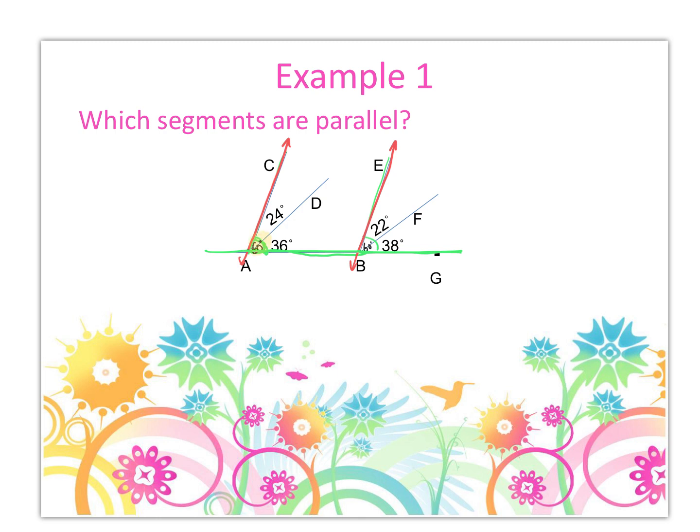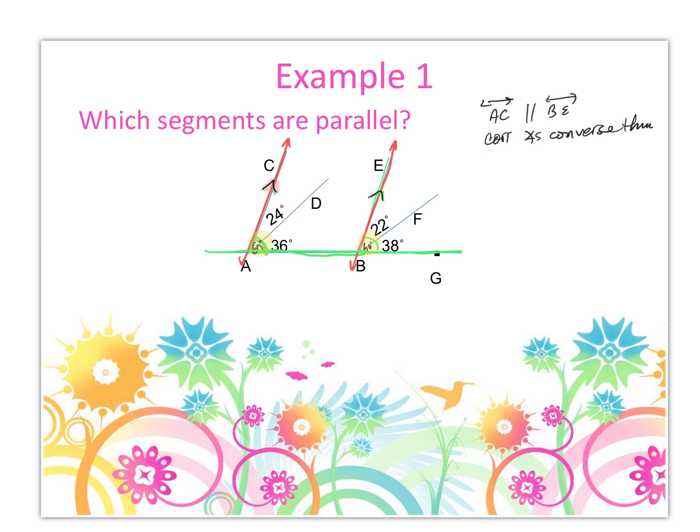And notice that this big angle here and this big angle here are technically corresponding angles. And since those two corresponding angles are equal, I can prove that this line and this line are parallel to each other because the corresponding angles are congruent. So in this one, I know that, for example, line AC is parallel to line BE because of the corresponding angles converse theorem. So I was able to find that those two lines are parallel.